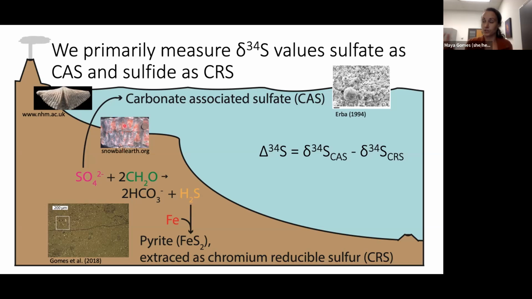So looking at your sample and understanding what the carbonate phase is can be really important in thinking about what location you're actually capturing information about marine sulfate, as well as how you might interpret that. Now, pyrite is formed where there's hydrogen sulfide, so usually in sediments, although it can form in the water column. And so it's usually capturing a signature of sulfide at depth. The capital delta value that we measure in the geological record is the sulfur isotope offset between carbonate-associated sulfate and pyrite, extracted as CRS. That value is capturing a spatially separated signal: sulfate in the surface environment and then pyrite at depth.